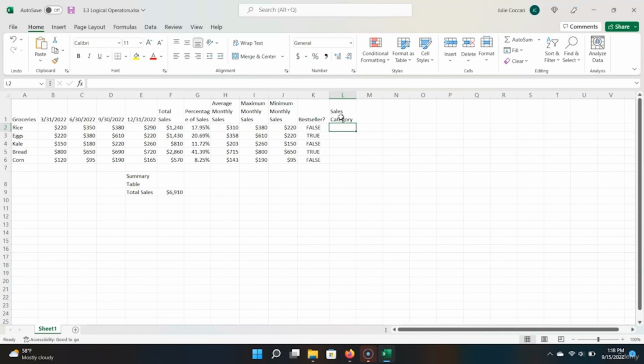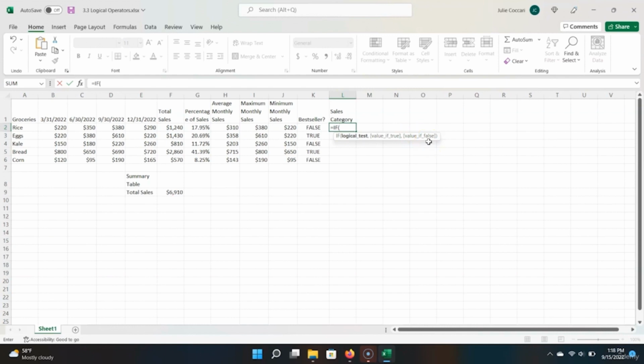We're going to use the formula if. So we type equals if, and if we look, it takes three values. The first argument is a logical test, which is our Boolean value. And then the second argument is the value if it gets true. And the third value is the value if it gets false.